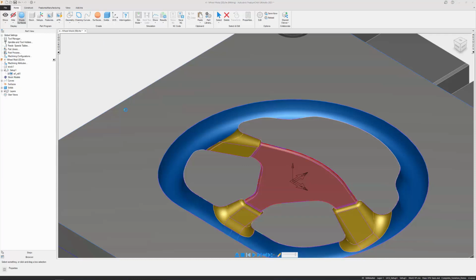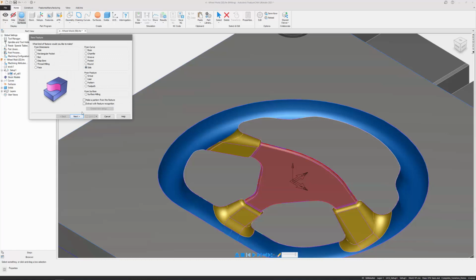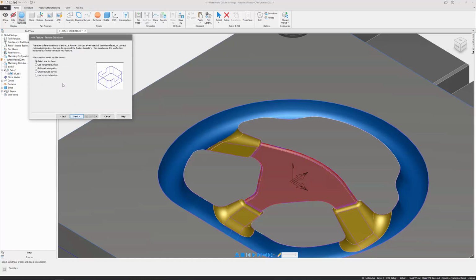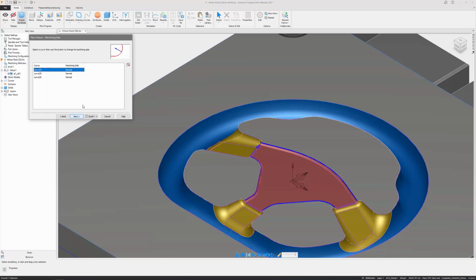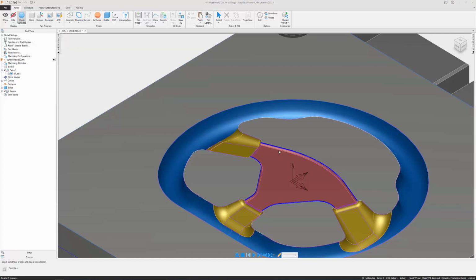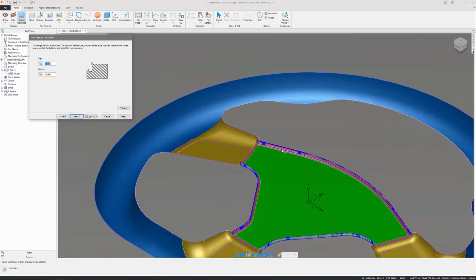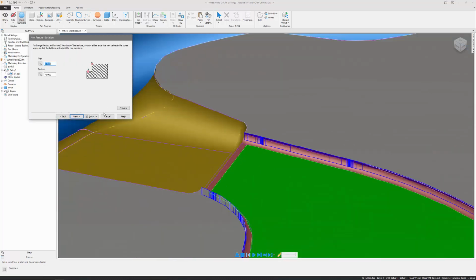So with that, I'm going to open up the new feature dialog, extract some side features off of side surfaces, and here we can start to see that highlight of what we're about to create. We'll make sure that the machining side is correct. That one looks like it's off. I'll reverse it. Okay, that looks good. We're going to overwrite this bottom to go to this bottom face because it's just using those vertical surfaces right now. As I hit that, you can see it updates. There we go. We want to go all the way to the bottom here.